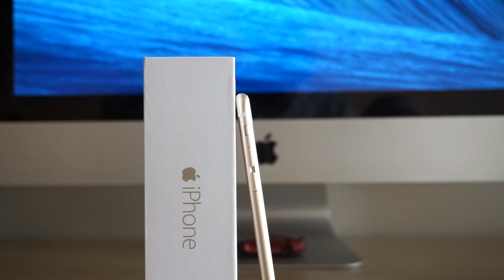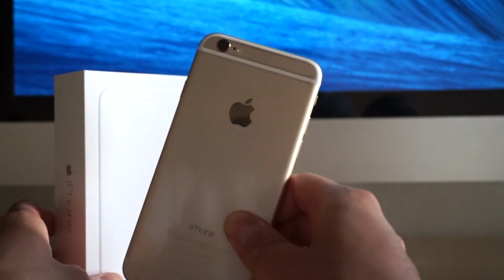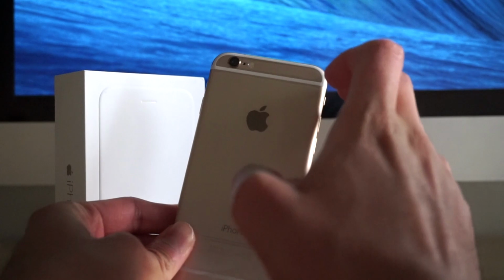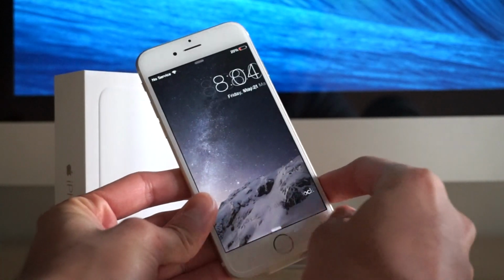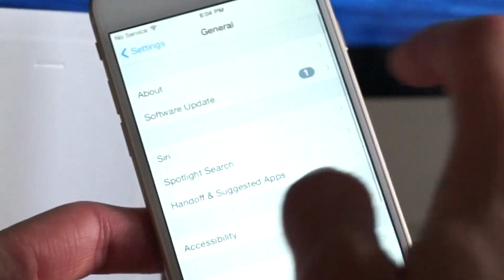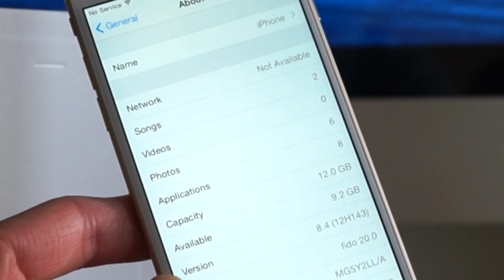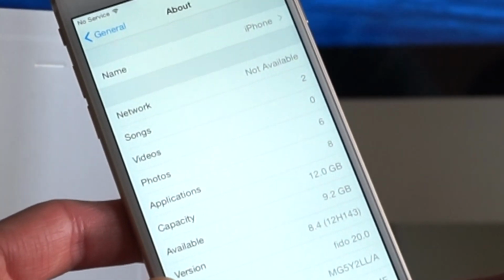It's iClassic and welcome to another video, and today we are taking a look at the iPhone 6 in 2021. This phone came out almost 7 years ago, and this phone is actually still running iOS 8, which is the original software that it shipped with. And today we're going to be taking a look at whether or not you can still use an iPhone 6 in 2021. So let's get this video started.